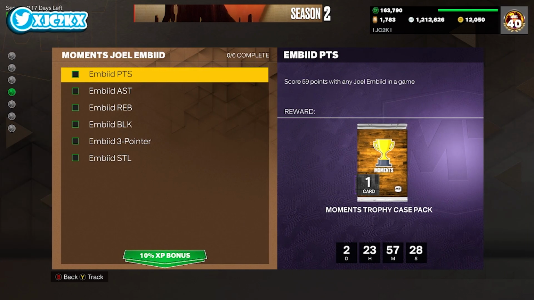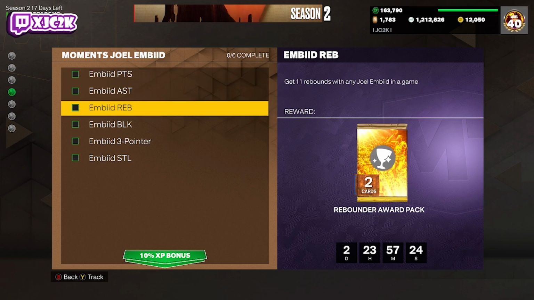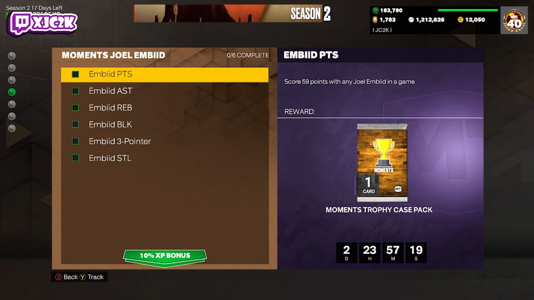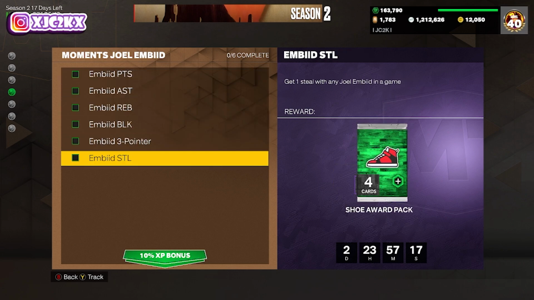And all you have to do is basically match his stat line from last night, which means 59 points, 8 assists, 11 rebounds, 7 blocks, 1 three, and 1 steal, which in all honesty is not that hard, in my personal opinion anyway. I don't feel like this is particularly hard to be getting a free Pink Diamond.